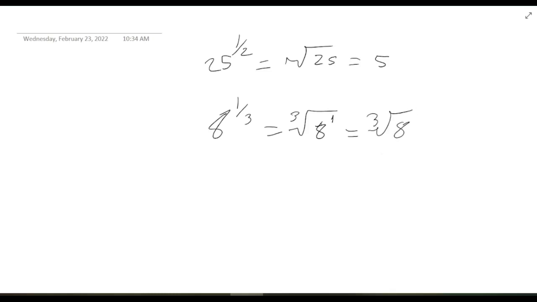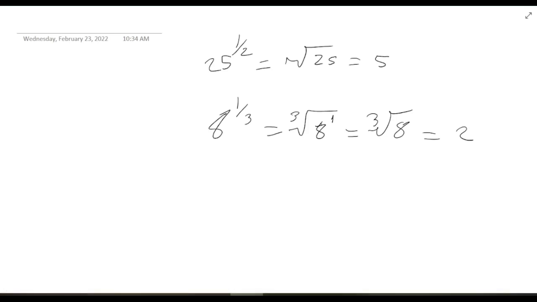So we can rewrite this as this right here. What this means now is we need to find 3 numbers that, when we find the product of all 3 numbers, it has to equal 8. In other words, we need to find the cube root of 8. So the cube root of 8 would be 2, because 2 times 2 times 2 would give us 8. So anytime we have something like this, this is our process of solving a fractional exponent.